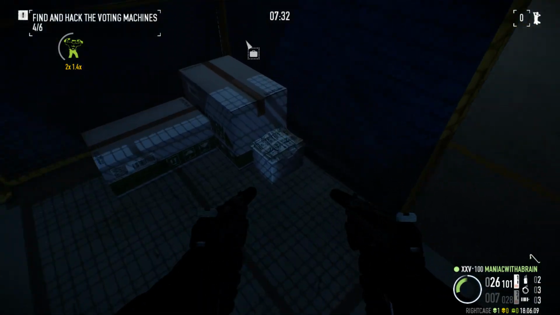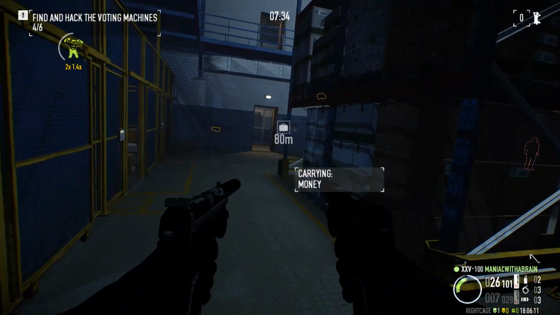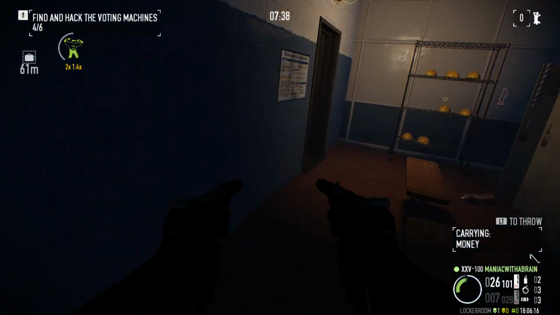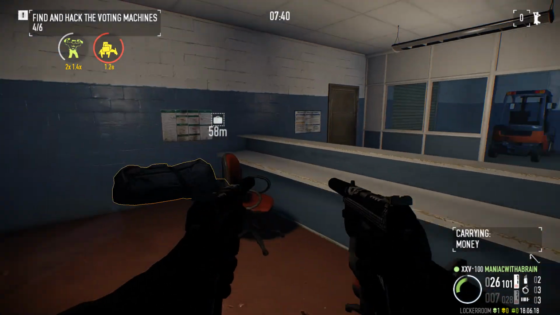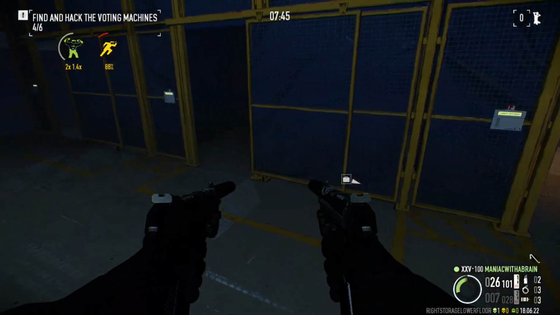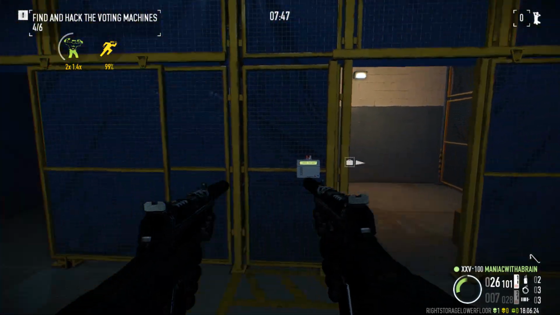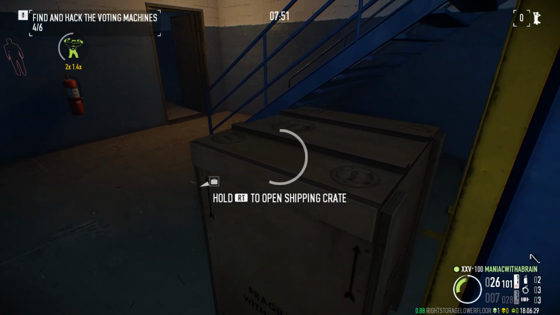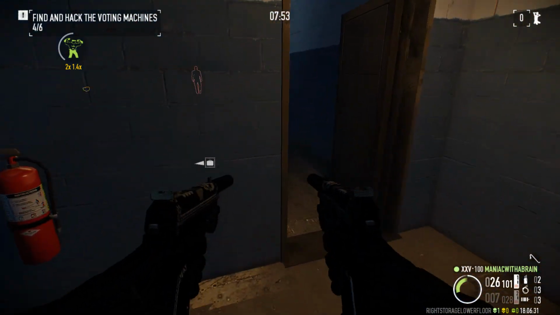If you're looking for all the packages, or all the extra loose money, you're going to probably want to bring a saw with you on this day. Especially a silent saw, unless you're just rushing this, as you can get all these open with a silent saw with no problem. It's really quick. So let's get those last two computers.